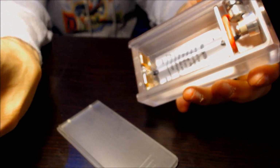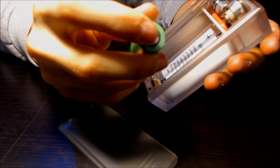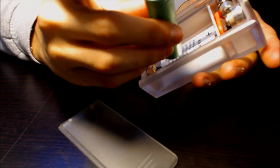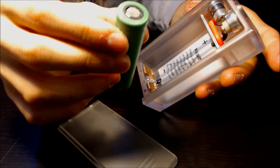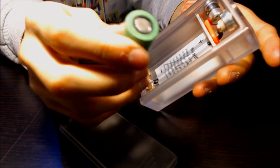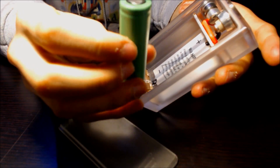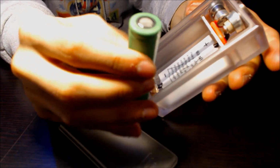And also, my third complaint is the batteries, once they're placed in. So basically with the battery, here's positive, here's the negative at the bottom. I'm using Sony VTC3s, authentics. They're not the rewrapped brand that you see on eBay. These are from before the Sonys were stopped. Now they're being remade, but these were before they stopped making the Sonys.